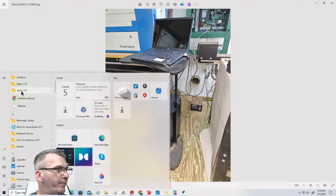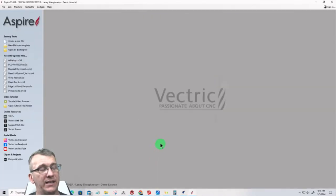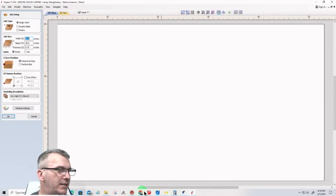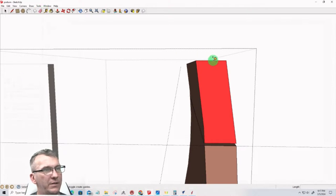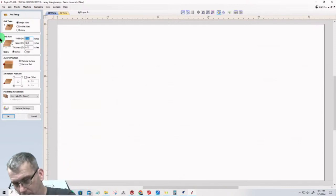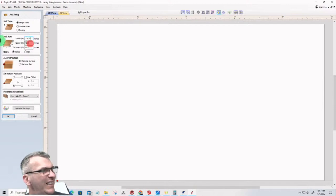Let me go into Aspire. I would like to get like 6 or 7 small drawers out of that. I can do that no problem, but create a new file. On this, my drawer was 1 and I'll just break out my tape measure here. 1 7/8 by 3/4. Oh, 1.875.